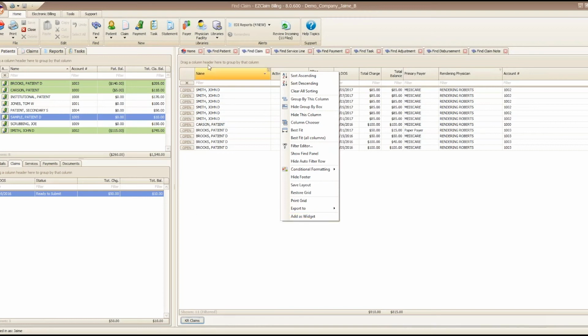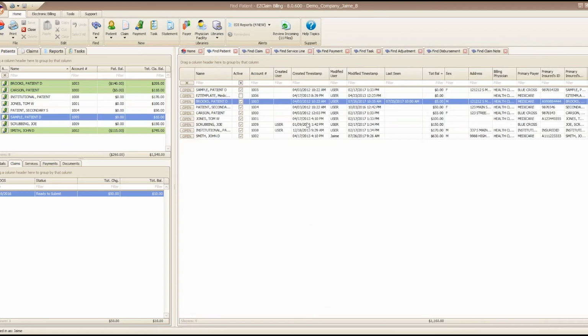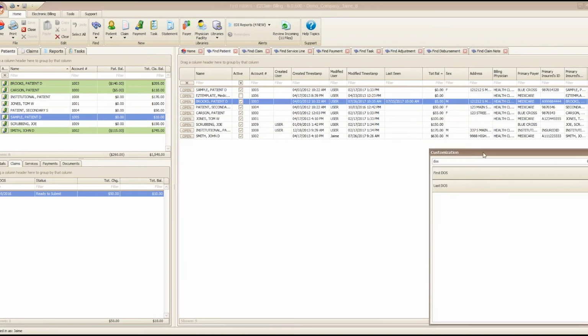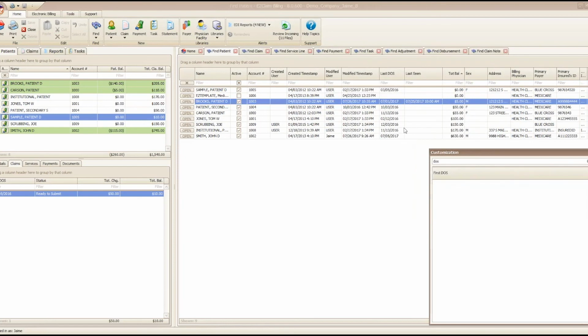We have somebody notice in our find patient grid here that we actually have these columns called last seen and last date of service. Pull that one in. There you go.